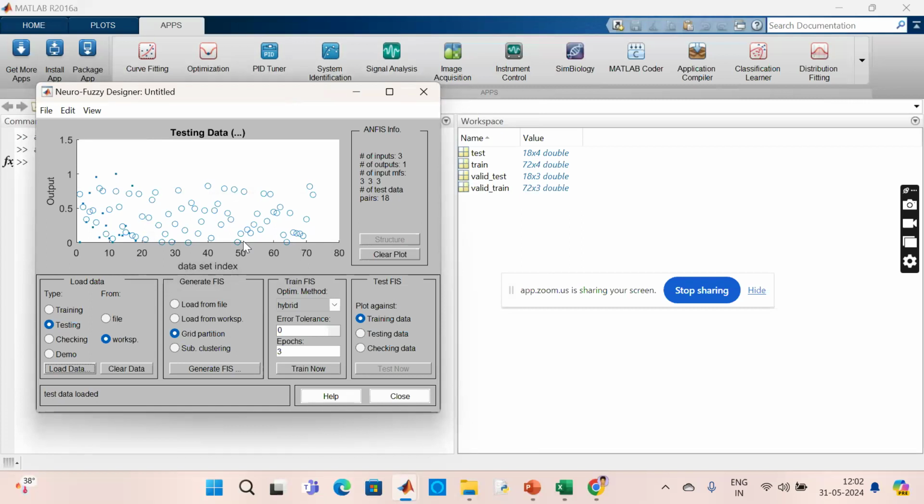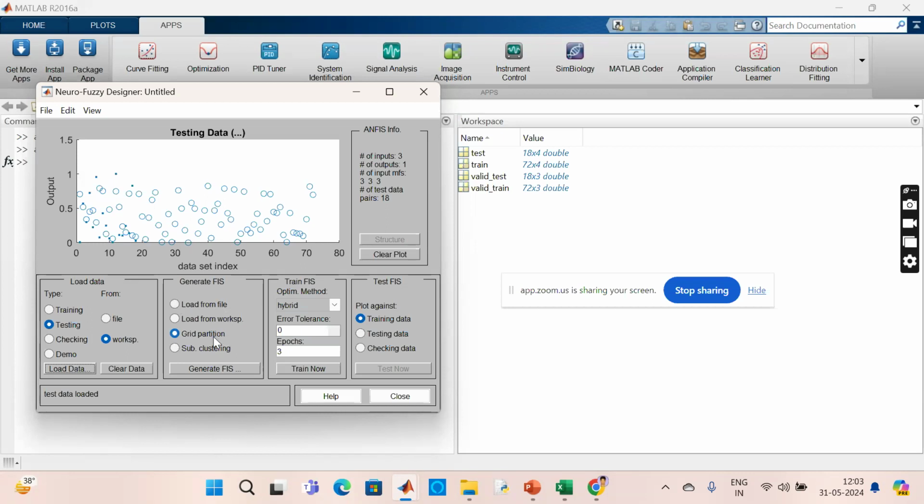Now first we need to generate the fuzzy inference system. So first load the data, generate the fuzzy inference system, and after that train the fuzzy inference system. Here there are two types of fuzzy inference systems: one is grid partitioning and the other is subtractive clustering. Or else if you design your own fuzzy inference system, you can load it from the file or from the workspace. Mostly these default fuzzy inference systems are sufficient. If you want to customize your own, you can write your MATLAB code and input it from here. It allows customized codes also.